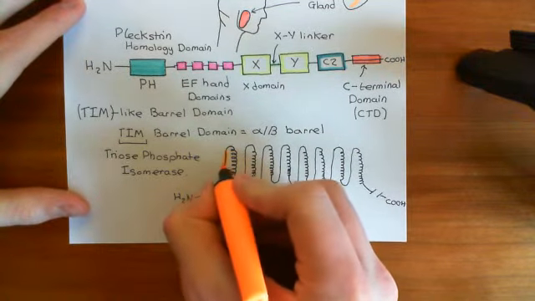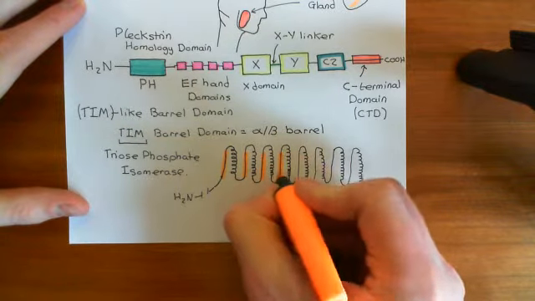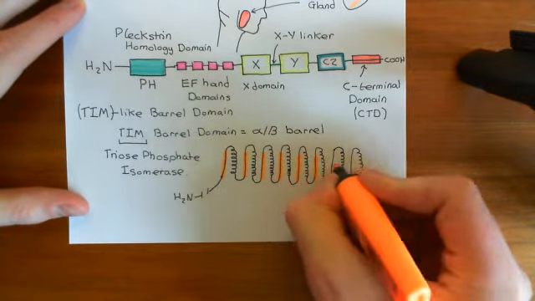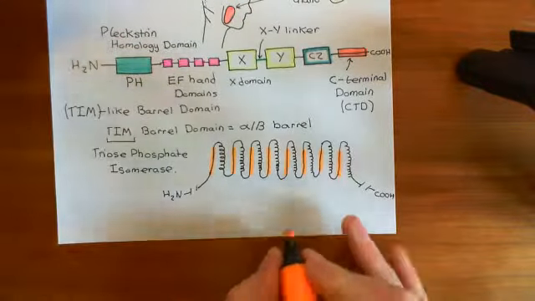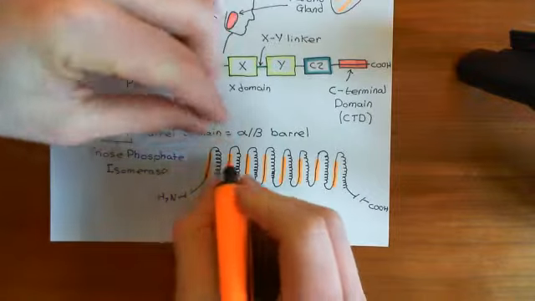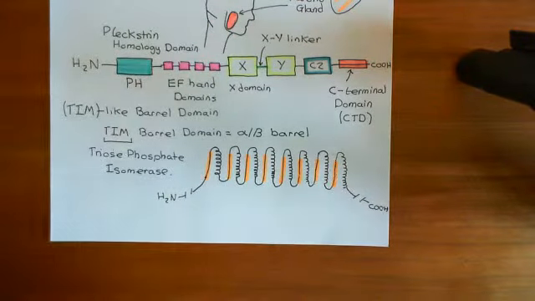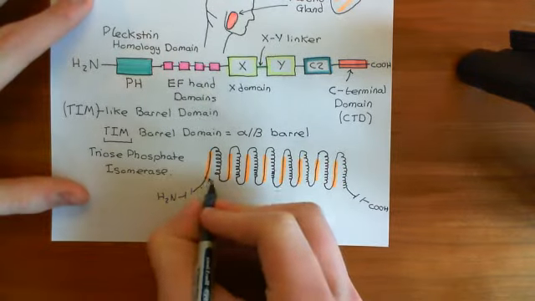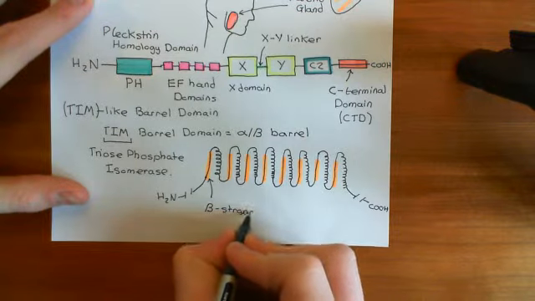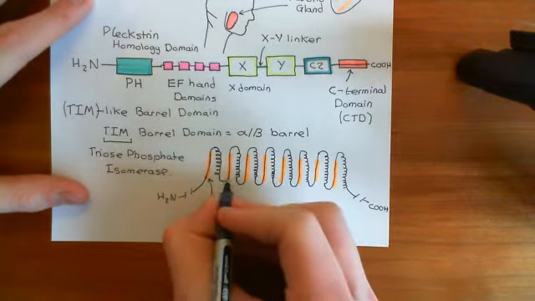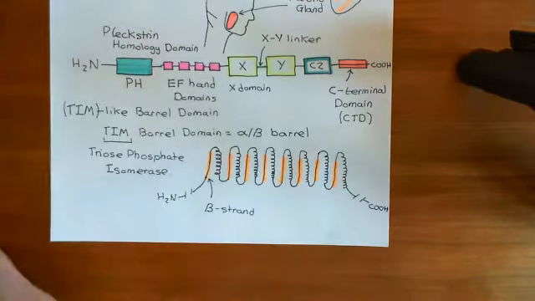the same way again. So here in orange we'll show all of these parallel beta strands. Okay, and a beta strand is a nice straight portion of a polypeptide which can then interact with another straight portion of the polypeptide, and they can all form a beta pleated sheet together. Okay, so these are beta strands, and they're all parallel to one another. They're all going in the same direction. Okay, so their amino termini are all down here, and their carboxylic acid termini are all up here.